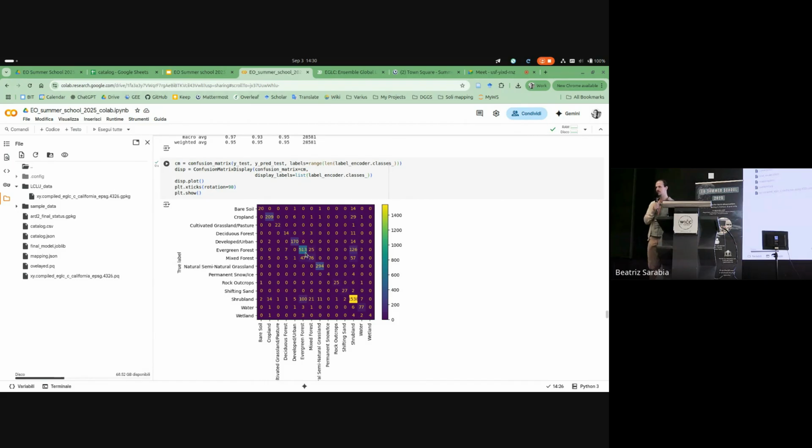Yeah, that's a very good question. So again, this is a sort of toy problem mainly on how to use the data in our workflow. But what we usually do for global products is spatial blocking. When we train the model, we only use certain areas, and then we test in parts where we have points from other areas, and we see if we can extrapolate in these parts. We also try to stratify such that points that are in the same climatic regions are not repeated too much in a batch. That's something we usually do, but not at this small scale. But that's a good point.